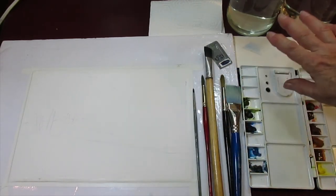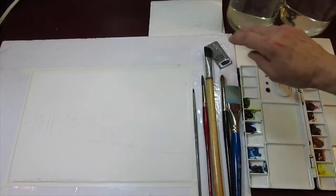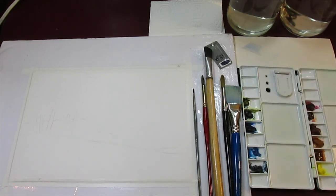Two containers of clear water, a cloth or paper towel, a test strip of watercolor paper, and although it's not shown here, have a hairdryer handy. It will accelerate the process and we can get our paintings done in record time if we can do that in between some of our shoots. So those are the basic supplies.